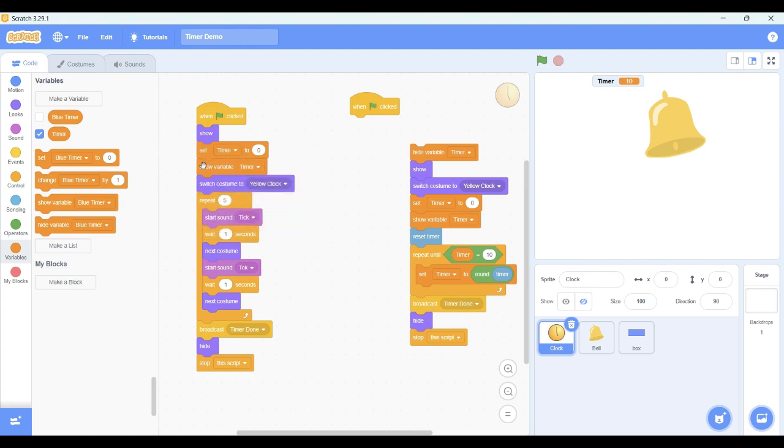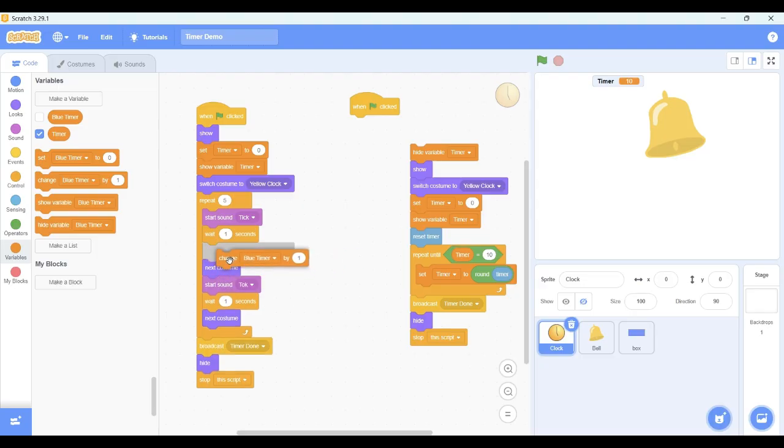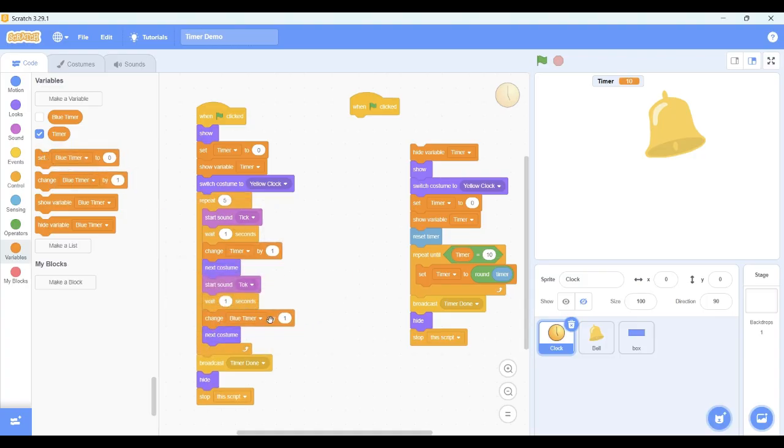So set timer to 0, show the variable timer, and then every time it waits a second, we're going to change the timer by 1. And change the timer by 1.